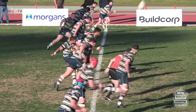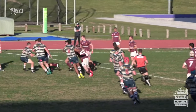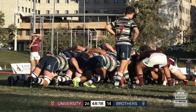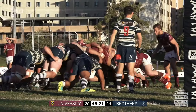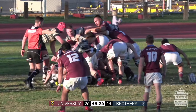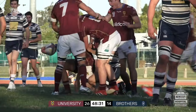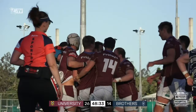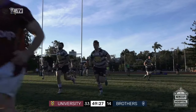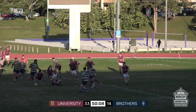And we are away, second half, round 16, Newstead Brewing Hospital Challenge Cup, match of the round, UQ hosting Brothers. UQ, ball in hand, edging forward, there's the advantage. Van Eeden dummies, goes himself. Van Eeden gets there, the man. Now Dalgleish hits another one through. Sia Cassini gets a great offload through to Lillycrap.